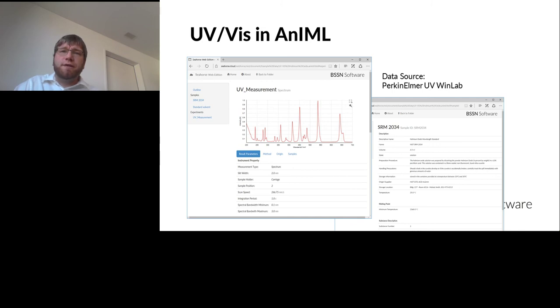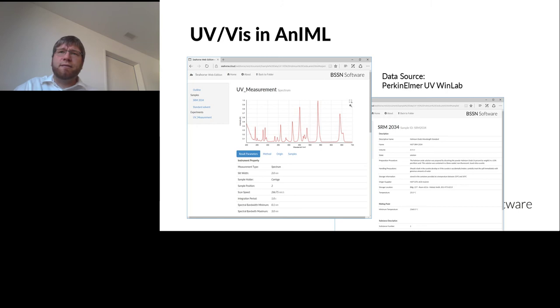So this is what UV-Vis looks like. This is a file that originally comes from a Perkin-Elmer UV spectrometer. And you can see the spectrum at the top. And below, I'm not sure how big your screen is and how well this gets across, you see the metadata. In this case, those were the instrument settings broken down into categories. And that way you knew how the spectrum was shot. And then on the right-hand side, you can see some additional attributes on the sample. Those were taken from the LIMS and merged into that AnIML data set so that I get a more complete data package.